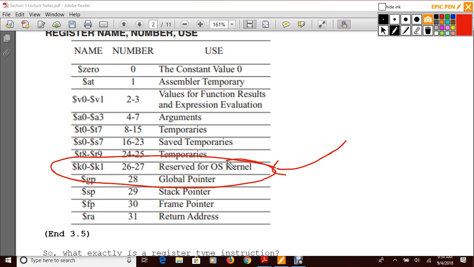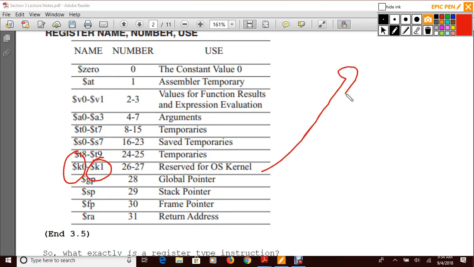What we do is we go, hey, something's wrong, and then I'm going to store the program counter into the OS kernel. Now there's 2 specific ones because I have one for exception and one for interrupt. If I have a specific thing, I store the program counter there, and then it sends it off to the operating system kernel. If you want to learn about all that, you can take a Computer Science Operating Systems course where there's whole kinds of different algorithms for how the kernel takes care of that.